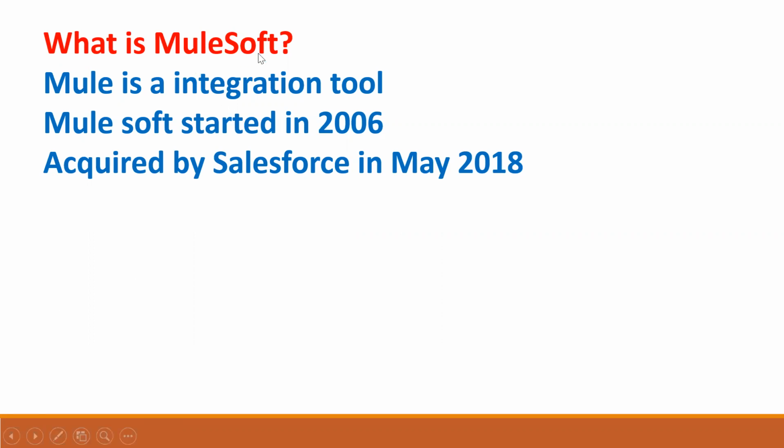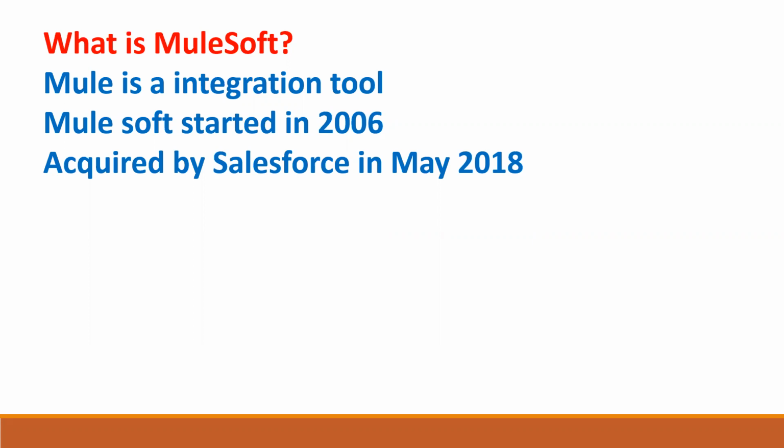So why did they name it MuleSoft? Why not some Aditya Soft or Birla Soft? Any reason? Mule means donkey work. Soft means you need to do that donkey work in a soft manner. Mule is nothing but donkey, so to eliminate the donkey work, we are going to use MuleSoft.